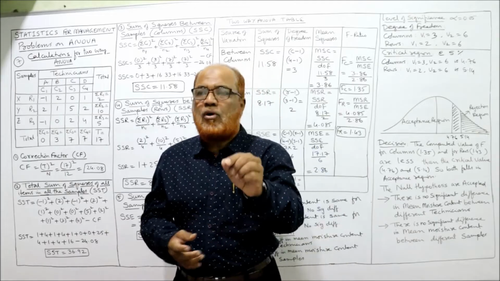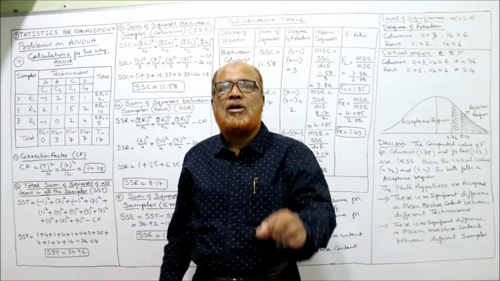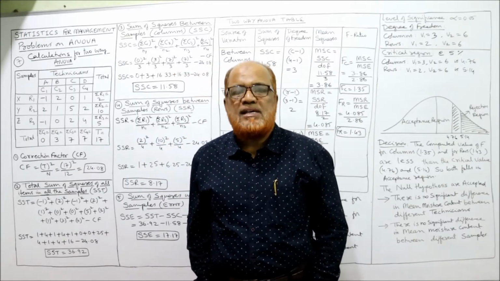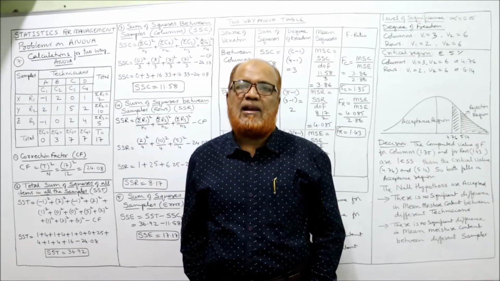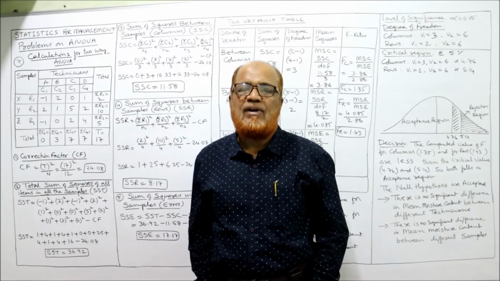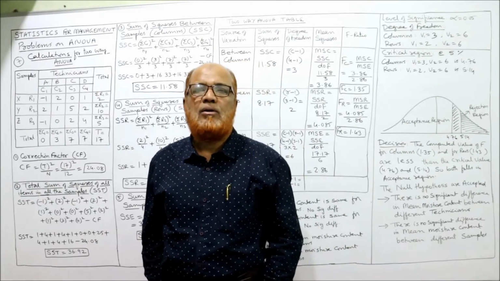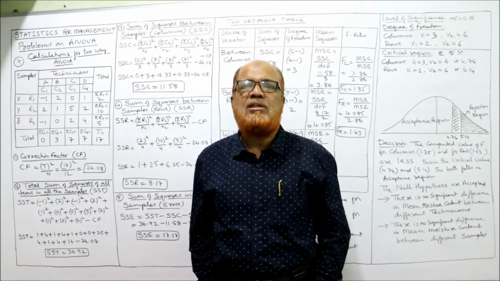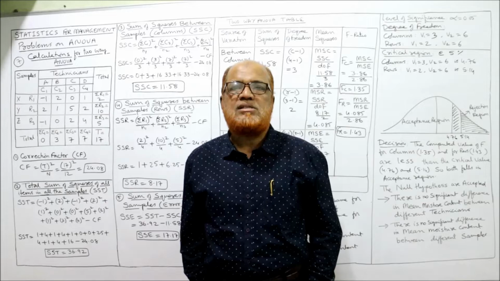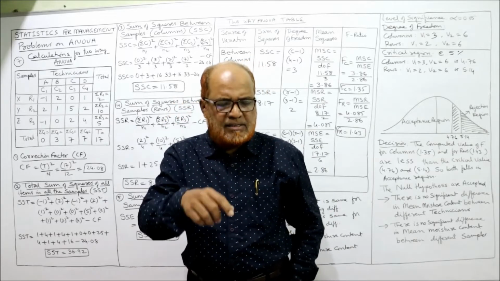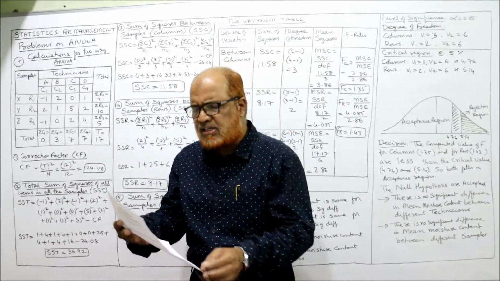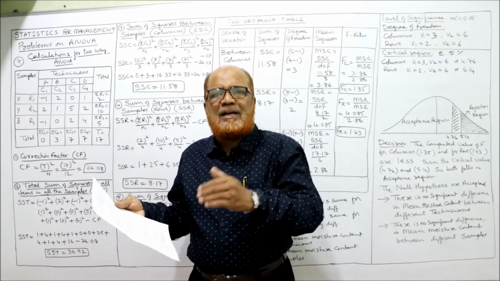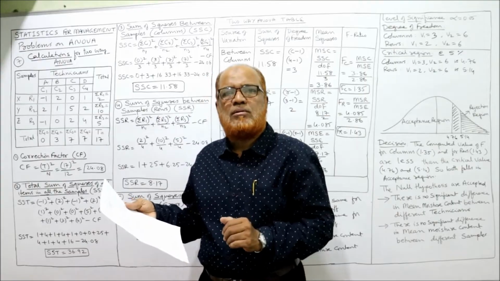But before making this table in the examination, you must write a note. The note is for the sake of simplifying the calculations: for simplifying the calculations, I am using the coding method, subtracting a constant from all the values. What is the constant? An approximate average. By just seeing, roughly the average is 10, because some values are below 10 and some are above 10. It is easier to deduct 10 from all the values, right?